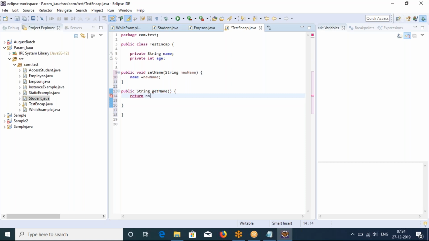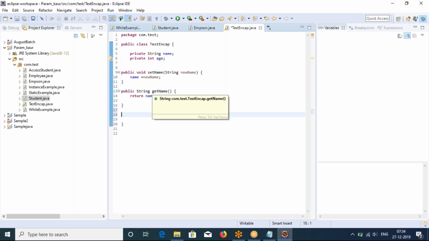Return name. So for this private String name variable, you will have one setter method and one getter method. Clear? Similarly, for age also, you'll have one set method and get method.